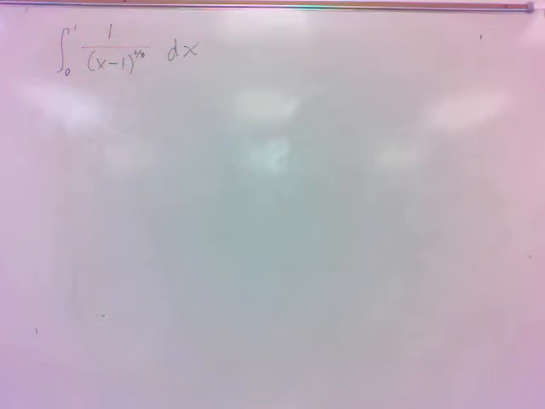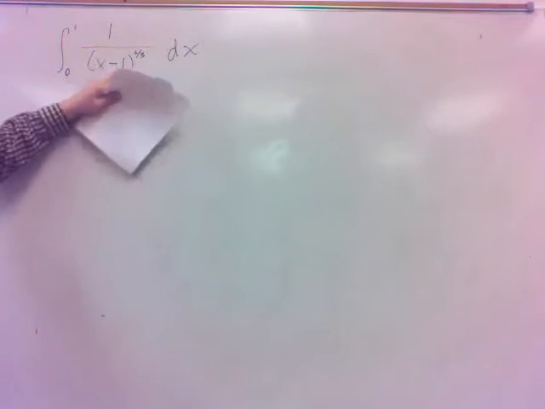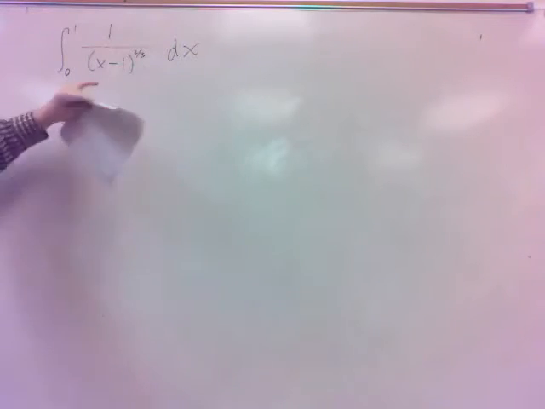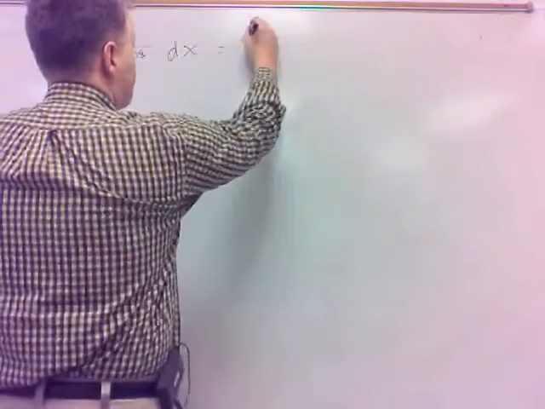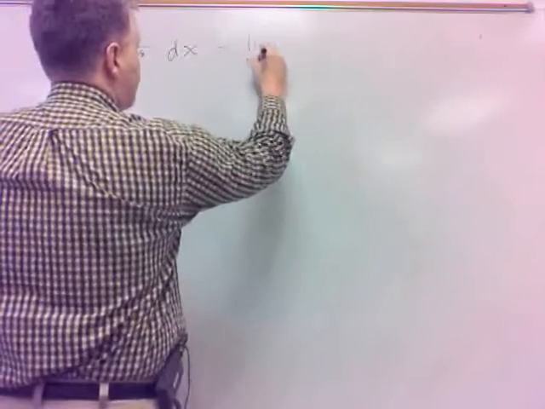Okay, I do this one because where's the problem occurring, if you will? Well, it's not defined at 1. But 1 is one of my limits, so I can't evaluate this at 1. So I'm going to have to do my t limit. I'm going to do the t limit as t goes to 1.